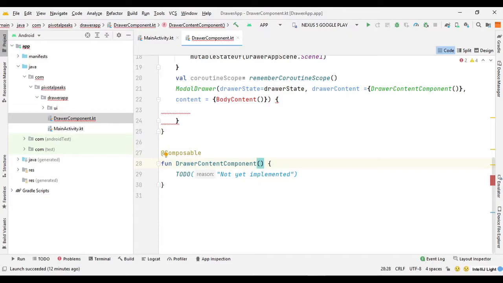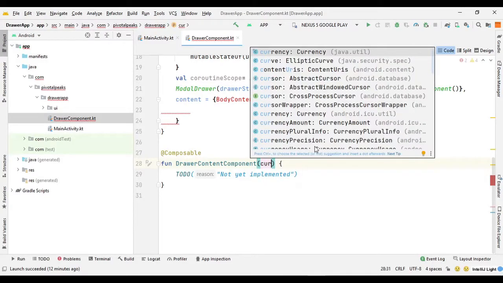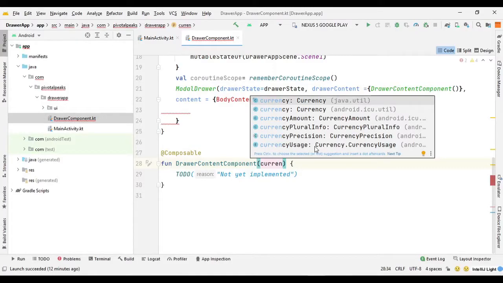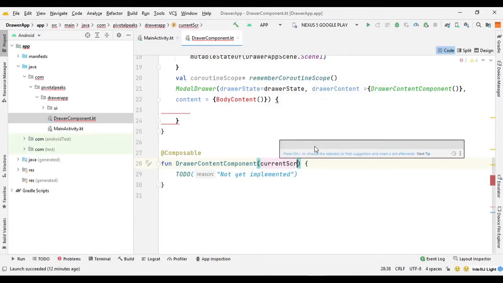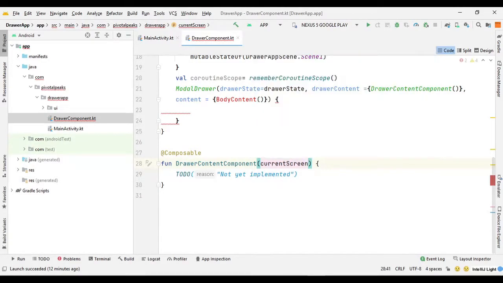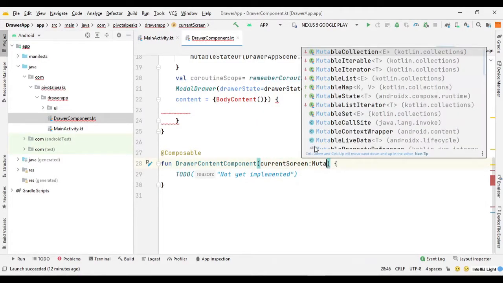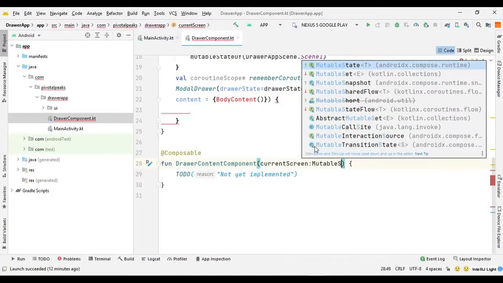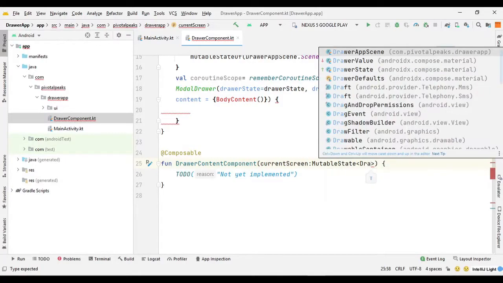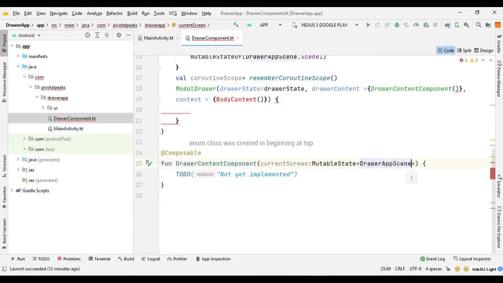So let's pass the current screen first, and I'm going to set it to mutable state, and then we need to pass the enum class that we created earlier, drawer app screen.